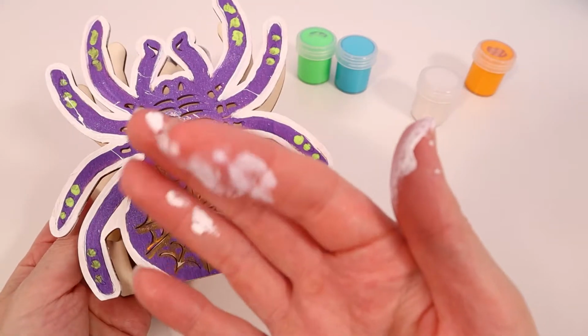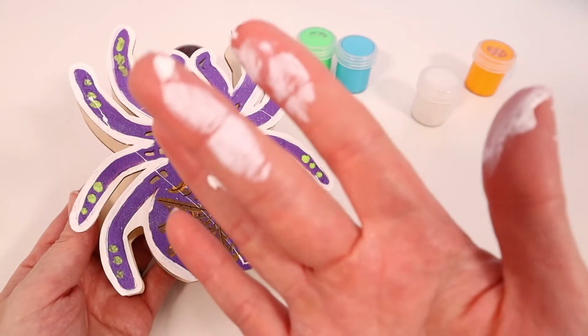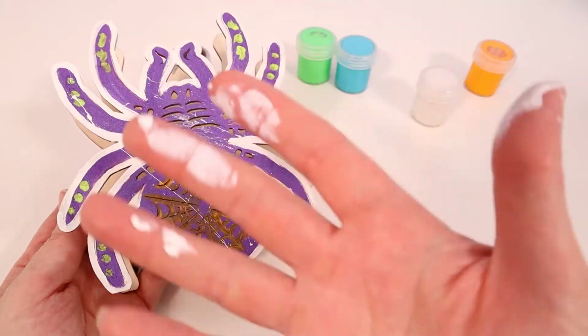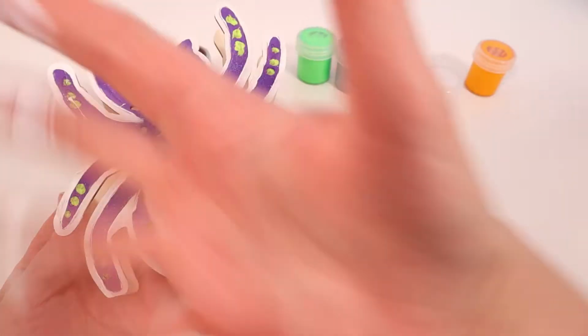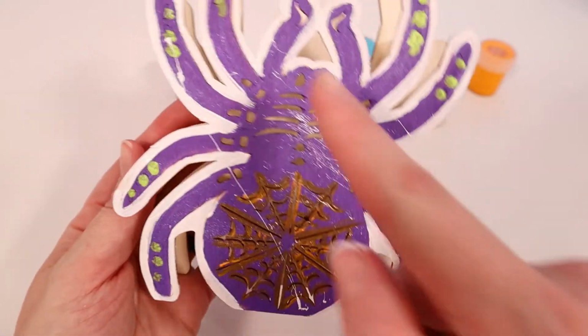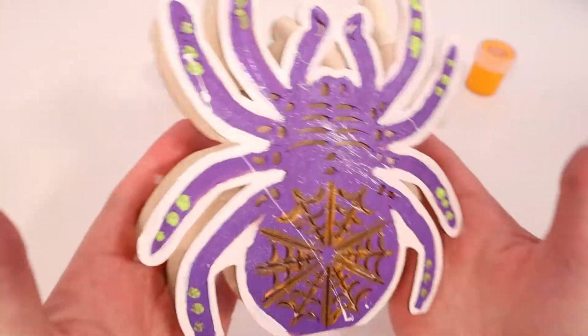Look at my fingers. Oh my goodness. Pop stars, I got my fingers all messy. They have so much white paint all over them. I'm definitely gonna have to wash my hands before I paint our next Halloween decoration. But look at this spider. How cool is that? It looks like we have spider webs that go all over our spider. I feel like this is perfect for this.